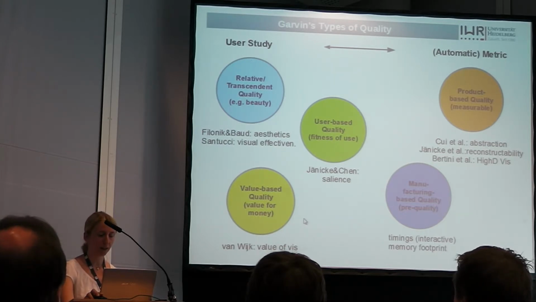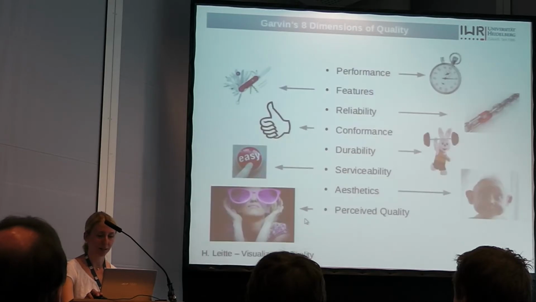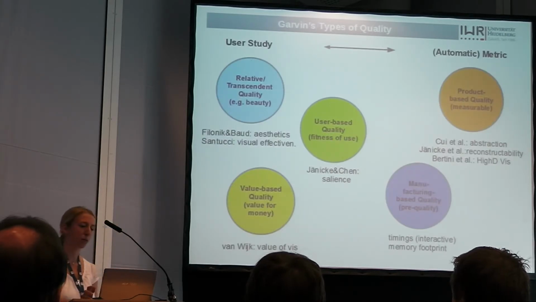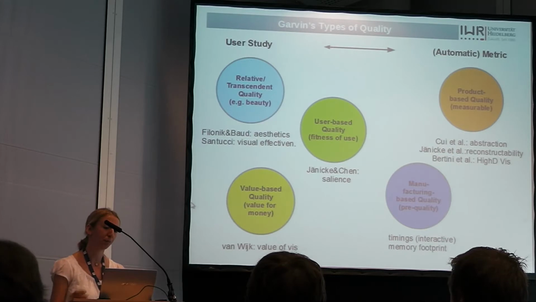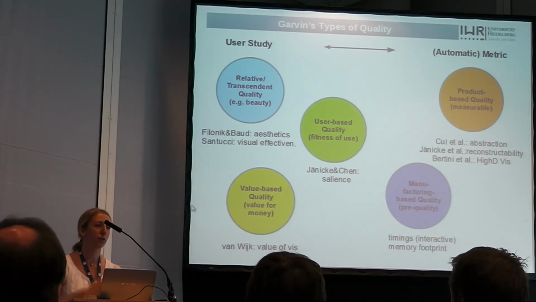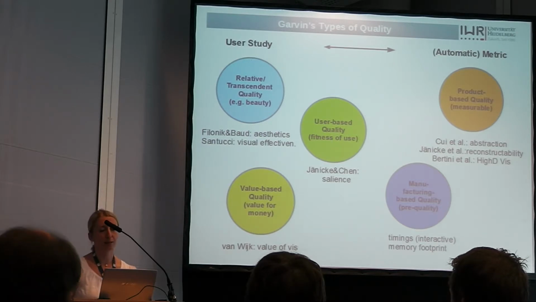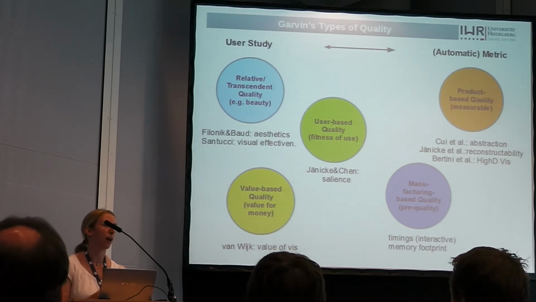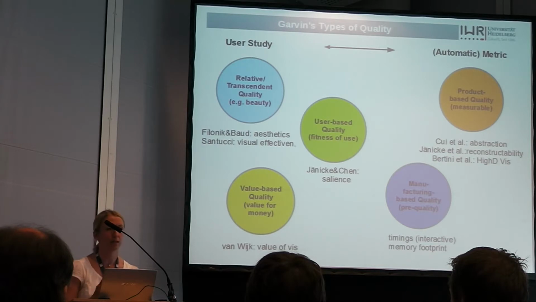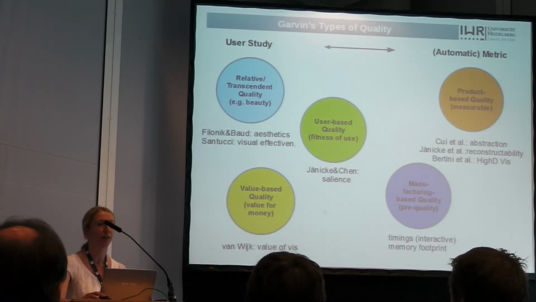So this is just a way of looking at quality. Different angles, measuring different aspects of quality or different views on quality. And what they have in common is that in the end you need to measure something. Even if you do a user study, you have to ask the user questions, and you need something that you can count and can compare, otherwise it doesn't make sense, or you can't evaluate it.